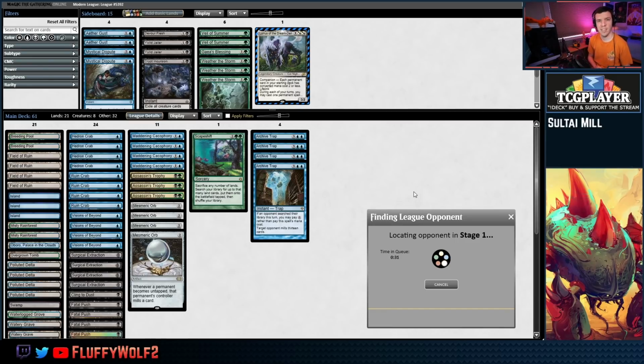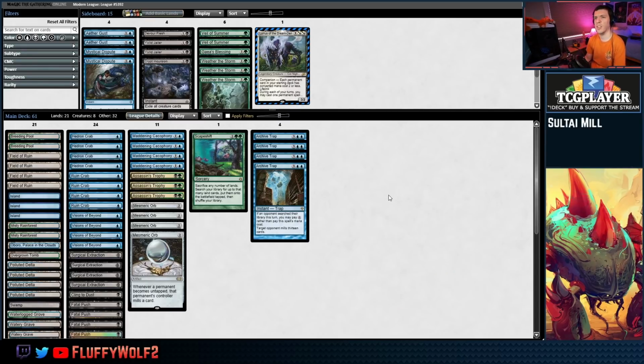Match 1, let's find an opponent. And there we have it. Match 1 found, let's start milling. Here we go. Will we get the play or will we get the draw? I'd like the play. It'd be a good way to start things out here.